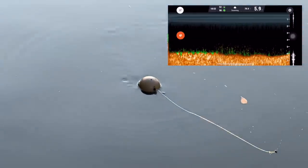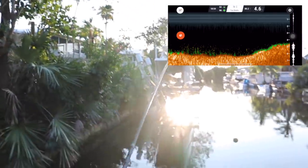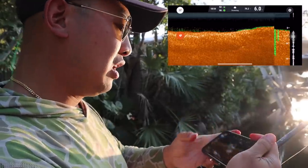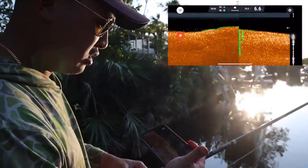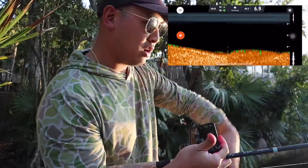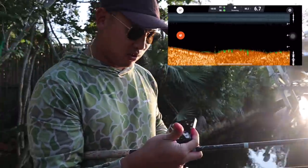Okay, so this is 5.5 feet. It gets shallower here. I think there might be a deep hole over there. I'm going to check by this boat over here. Cast. Okay, so now I'm by that boat. It's still 6 feet. 6.8, it looks a little bit deeper over there. 6.9, 7 feet. Yeah, 7 feet right there. Okay, so I'm gonna try and fish that 7 foot hole right around here. Okay, so right here it looks like it's 4 feet. That goes to 7 feet. That means in between, I think there's gonna be some fish.